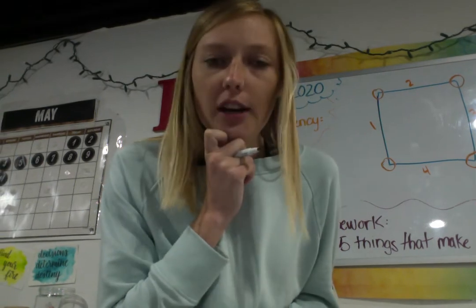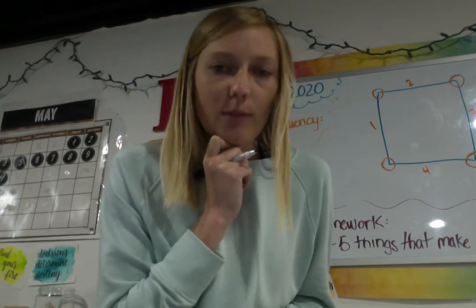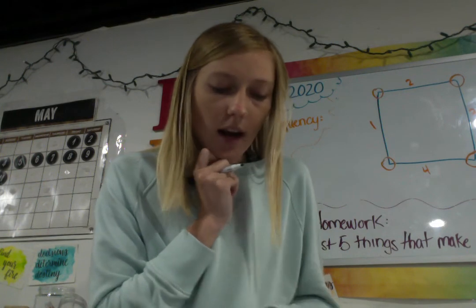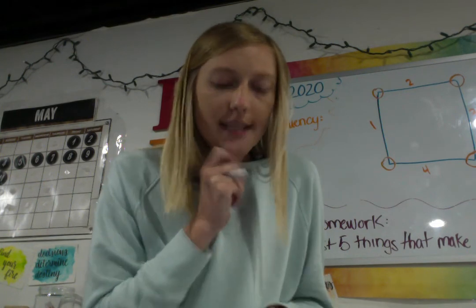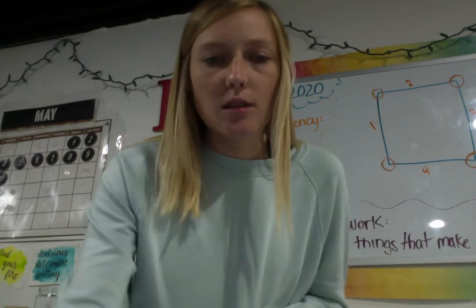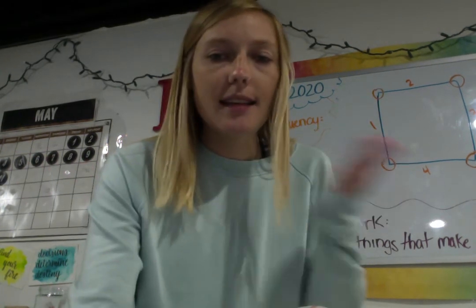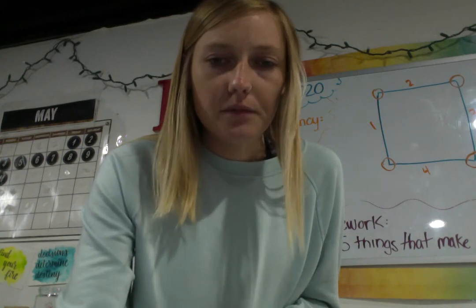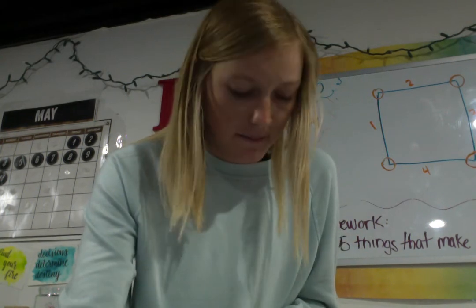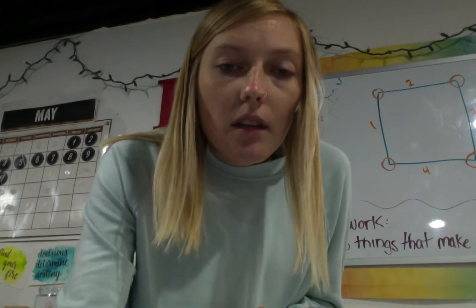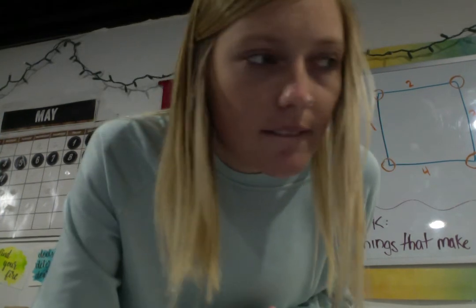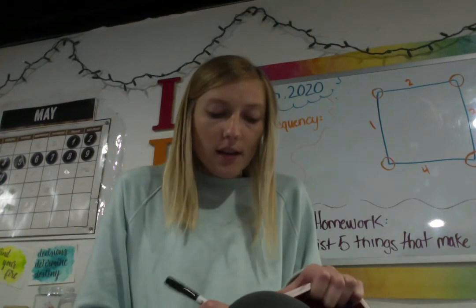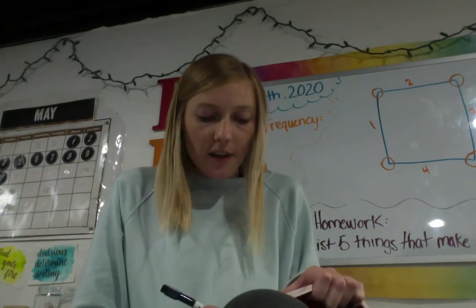Have any of you ever played checkers before? That's a board game. So number 5 is a checkered board, and it makes a square. We already know, who can tell me how many sides and vertices does a square have? Ronan. What'd you say? Yeah, a square has 4 sides and 4 vertices.